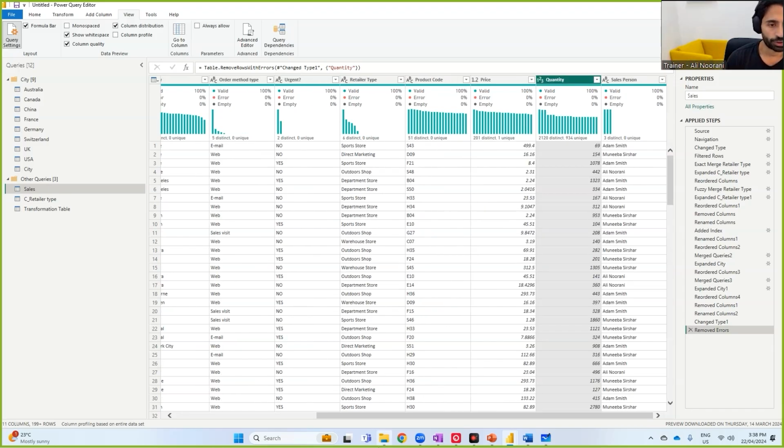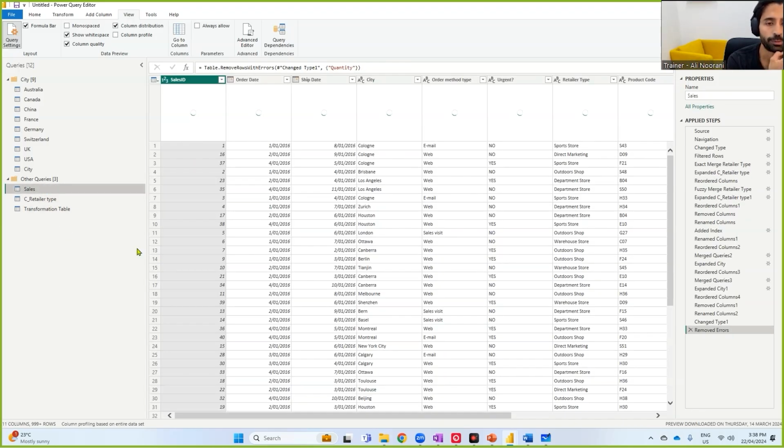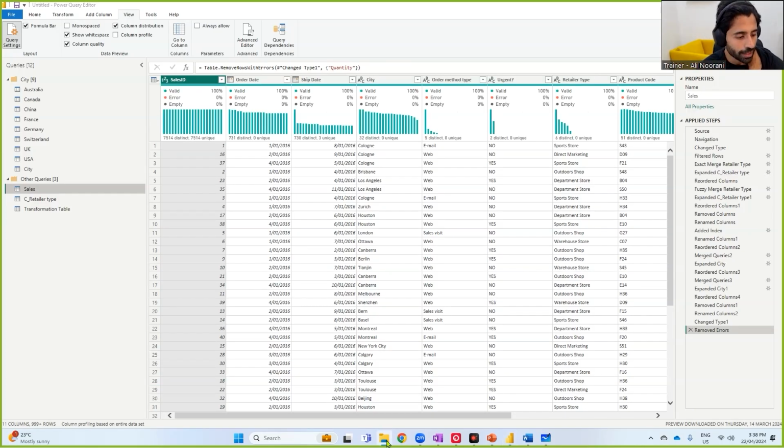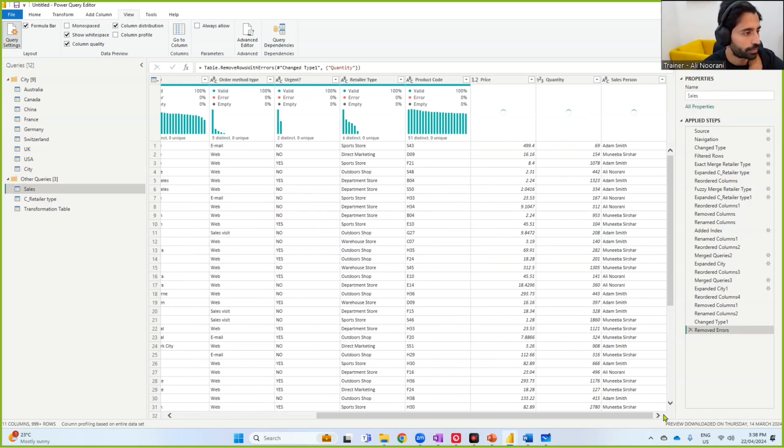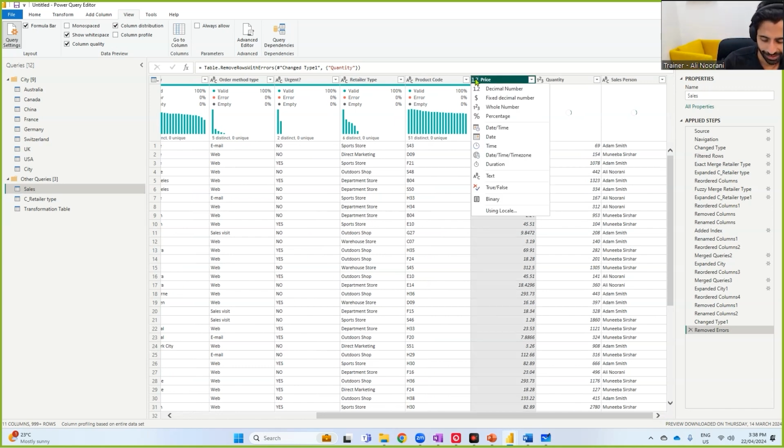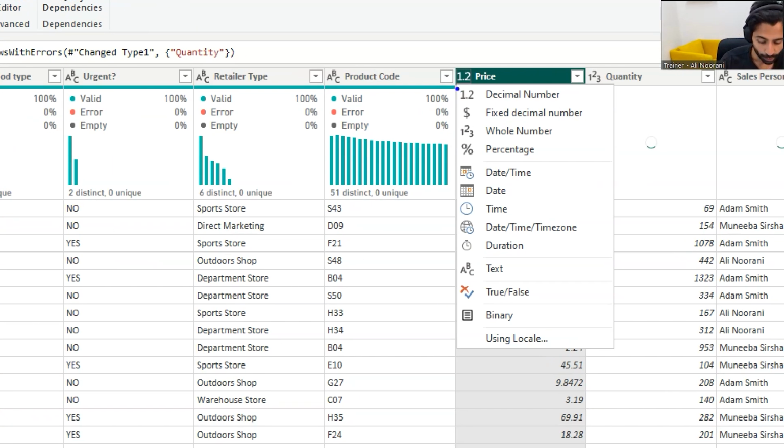So your sales data looks good. Let's bring in a few more data sets and perform some more data transformation on it. I click on price. Do we change the format of price to dollars, the currency? This is also one very common confusion. When I click on this 1.2, you actually set this as a dollar. Now, this dollar confuses people because this has nothing to do with currency.